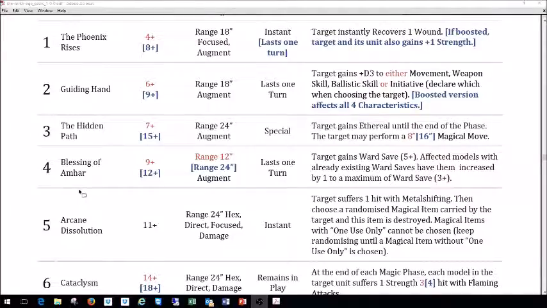That brings us to spell 3, the Hidden Path. Cast on a 7, boosts up to 15. Well, that's a huge change. Range 24, augment, special. The target gains ethereal until the end of the phase. Target may perform an 8 or 16-inch magical move, 16 if you're boosted. This is really nice. For a 7, you can go an 8-inch move. Ethereal is kind of nice, but it's only until the end of the phase.